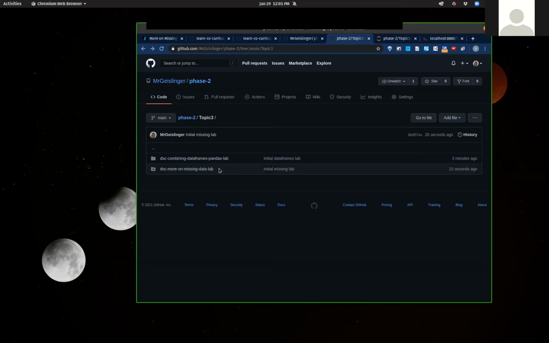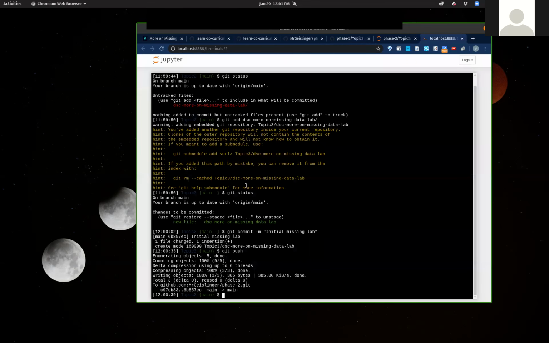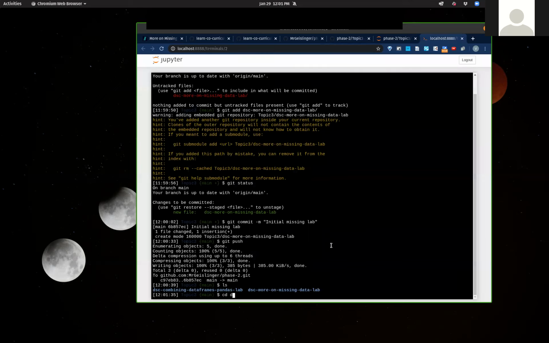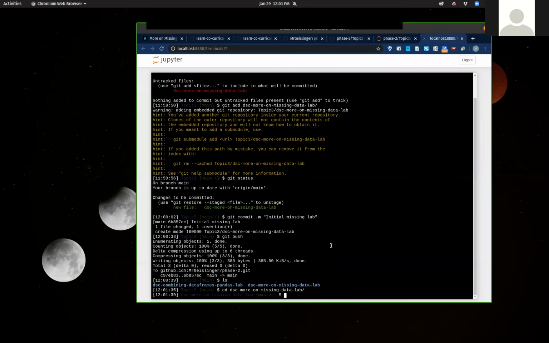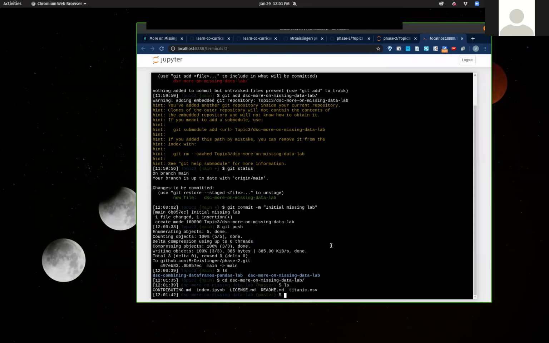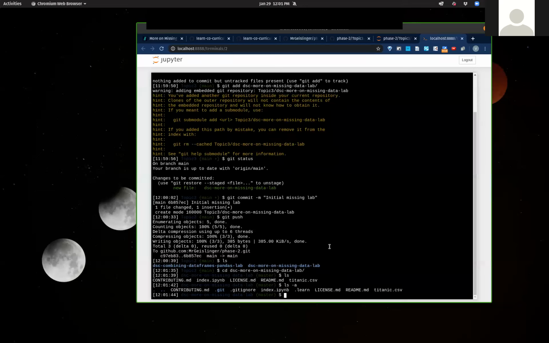Okay. And so the thing you have to do instead is, there's a couple other ways you can do this. For example, it's telling you to get some submodule, but that's kind of a weird thing. There's something called subtree, which kind of works too. But I think the most straightforward way of doing this is just literally going into the folder, DSC missing labs, and just showing you guys where the file is. That .git folder, just renaming it to something else. And again, you could technically delete it, but I suggest renaming it in case you delete it and didn't mean to delete it. So this is a little bit safer.